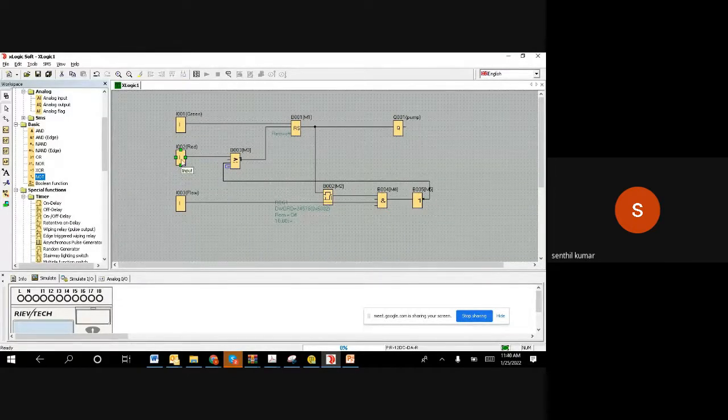So either the stop has to stop, or once you are given a start command, 10 seconds later, if the flow is not there, also we want to stop it. Right. So this is what we wanted to implement. So now we can test it.